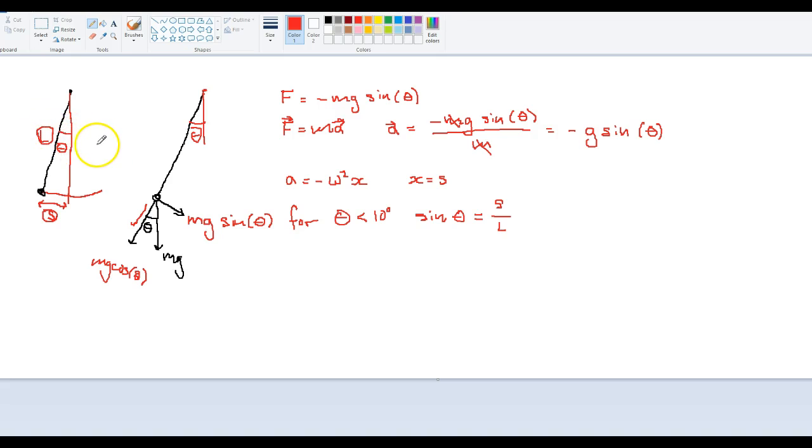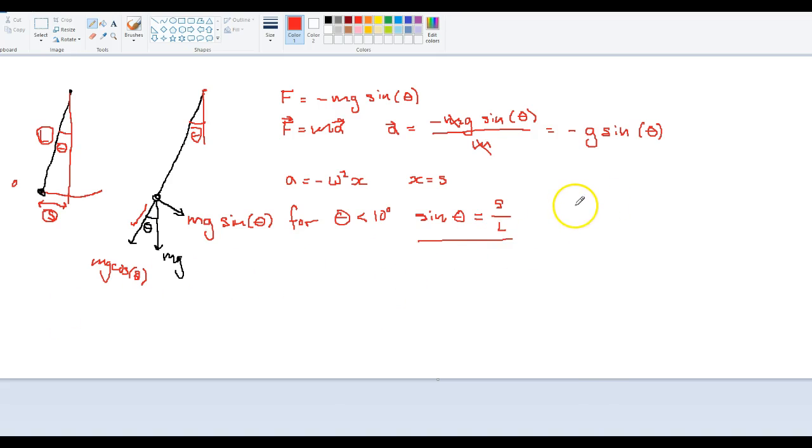I haven't seen questions on this, but I think with the more complex exams that we're now having since 2015, this approximation, and an understanding that this approximation of making the division of S over L equal to theta, can, I would guess, come up as a question during an exam paper, and maybe they would push you to maybe pushing the pendulum to say 20 degrees and ask you why your calculations no longer work. It is only for very small or smallish angles of say 10 degrees and smaller that this approximation actually works.